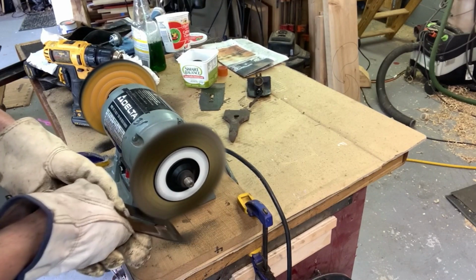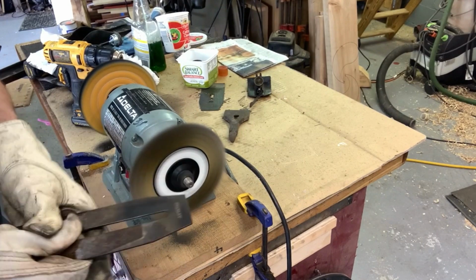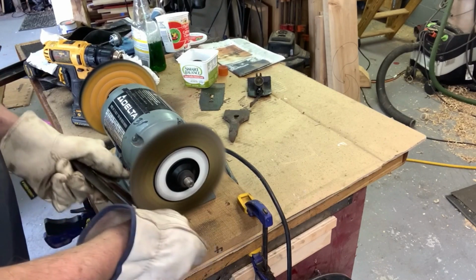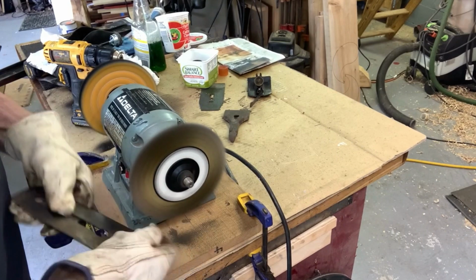And there wasn't a whole lot of pitting on the iron, the chip breaker, or the lever cap. So these three parts I probably took about 10 or 15 minutes. It wasn't real tough at all.